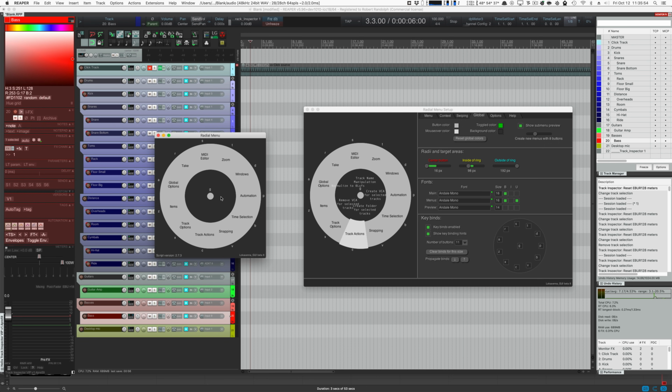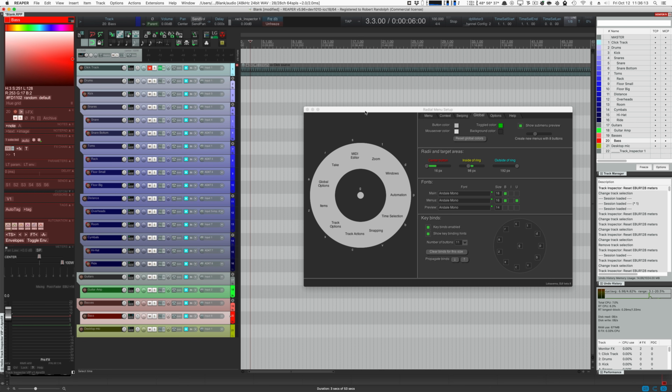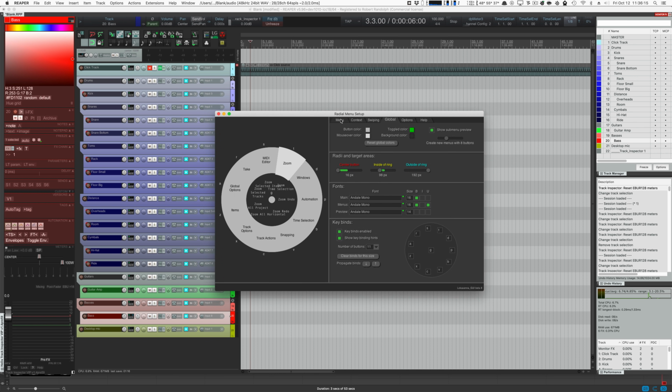This makes it so you don't have to move your mouse much to browse menus. You can see how many items I have here, just zipping around. I can go with MIDI editor, note length, back out, track options. I can just zoom through a bunch of stuff here. I will explain those letters around there later. So first thing we're going to do is I'm going to go through the options.